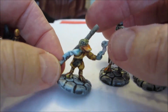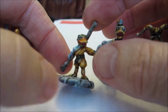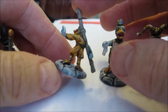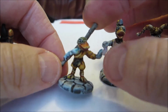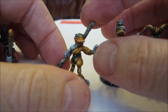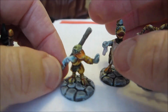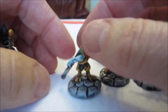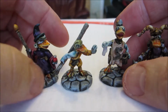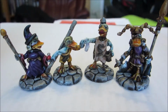The monk presented a bit of a difficulty because I wanted his robes to be orange, because that's the classical color of Buddhist monks, which Shaolin are. But I already have the orange for his beak and feet, so I was concerned it would blend in too much. So I tried to paint it a slightly different, more yellowish, more brownish orange. Hopefully there's a difference that you can tell. But as I've said before, these are kind of rough sculpts, so they're painted roughly, and that's fine.